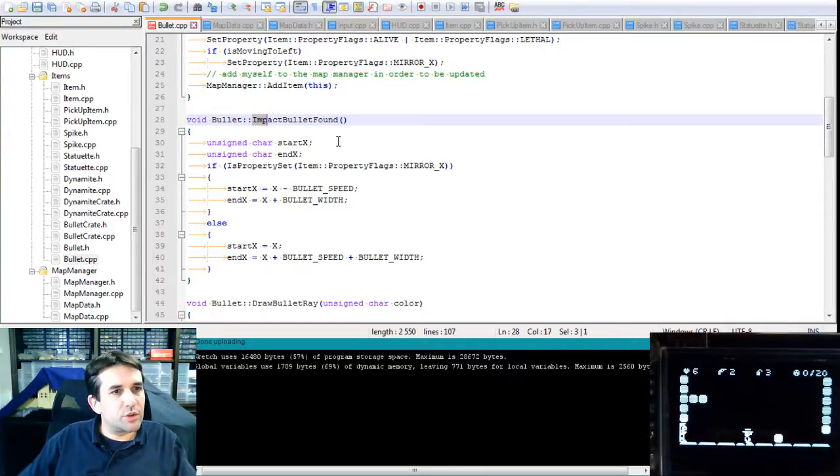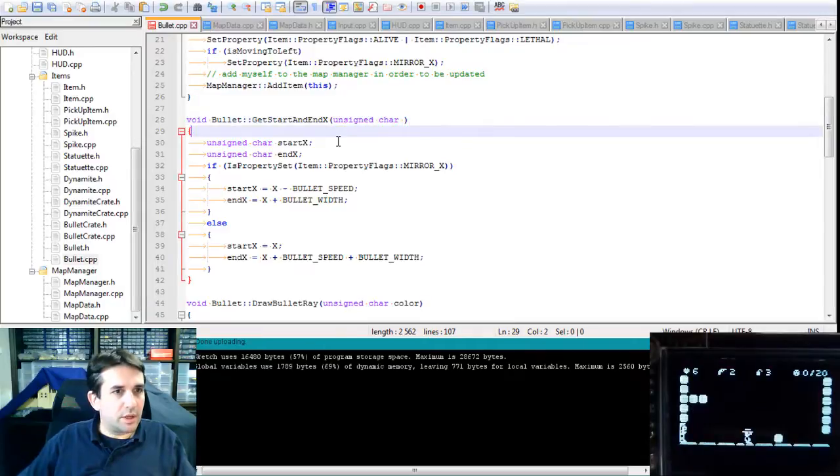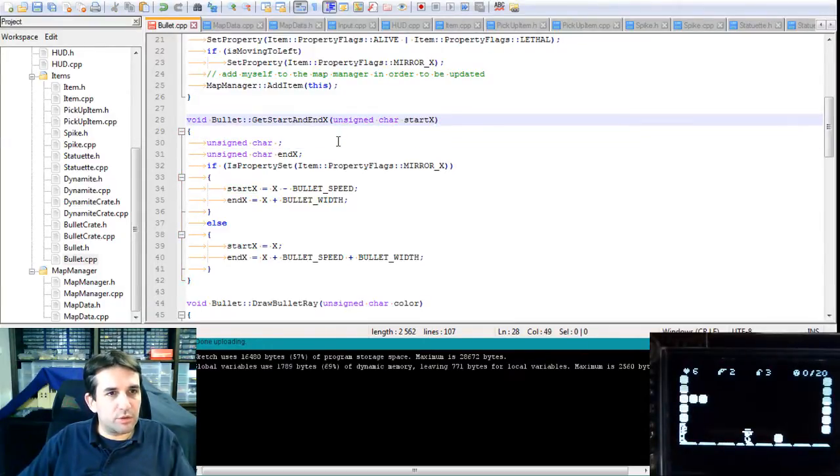I just create a function to get the start and x, to avoid, so I unsigned char. Okay, I declare them here, but I take reference on it, of course.